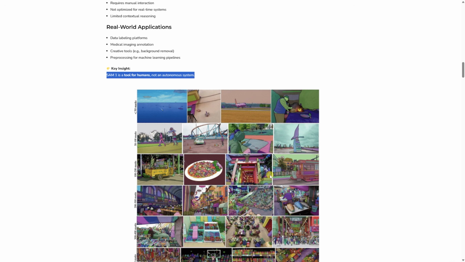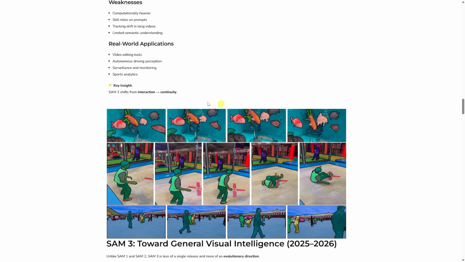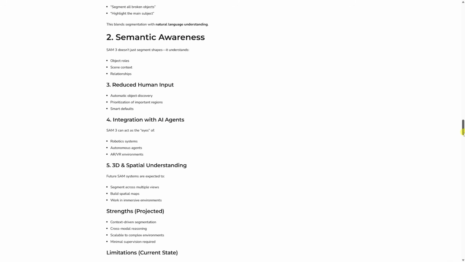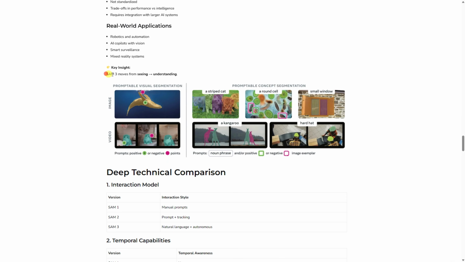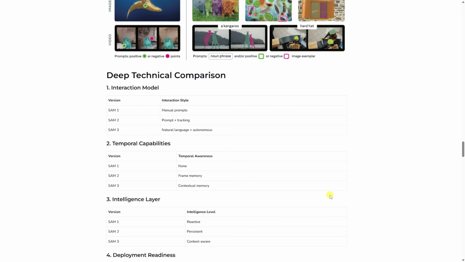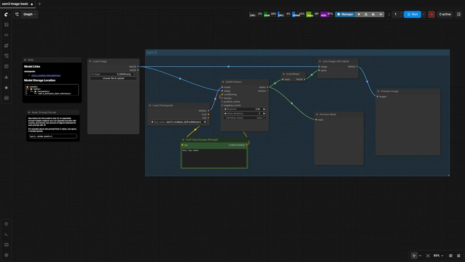Before we jump into the workflow, let's talk about why SAM3 is a total game changer compared to SAM1 or even SAM2. While previous versions were incredible at finding objects, they often struggled with semantic understanding and complex boundaries. SAM3 is built for precision. It understands what you are asking for without needing specific training for every object. It is faster, more memory efficient, and handles intricate textures and overlapping objects with much higher fidelity.